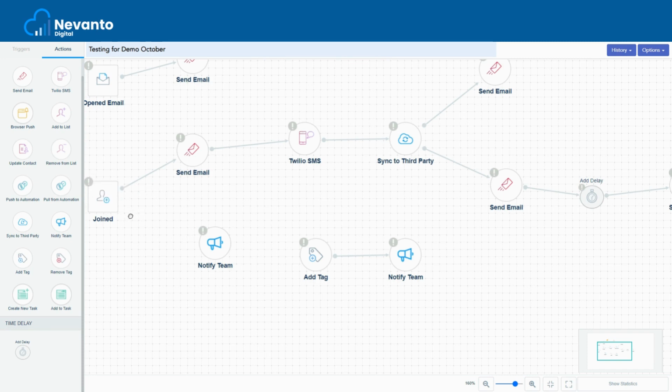So now, if somebody joins this list, it'll enact the top workflow, but it actually won't flow through the bottom flow here. To enact the bottom workflow again, you just catch the arrow, drag and drop over to notification team, and then again drag and drop the arrow over to add tag. So it'll flow from joined and do the top workflow, but subsequently it'll also run the bottom workflow because it's going in the sequence and system logic of the directions.